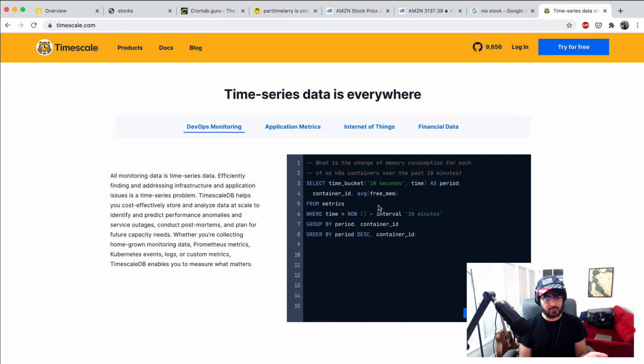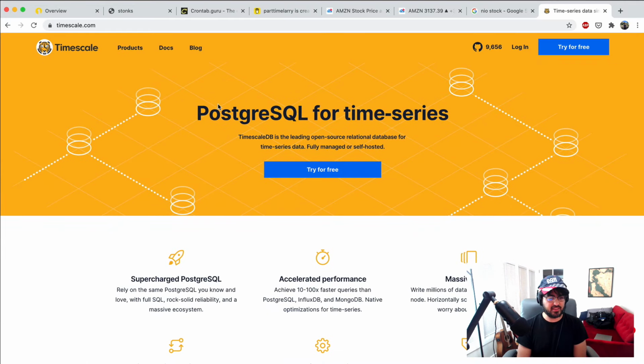TimescaleDB is built on top of PostgreSQL, so we could use a more advanced database, use what we know about SQL, and use some of these very specific time bucket features built into this tool. This is the next big open source tool that I want to cover, and there's probably not that much material on it yet. So let's see what we can do there.